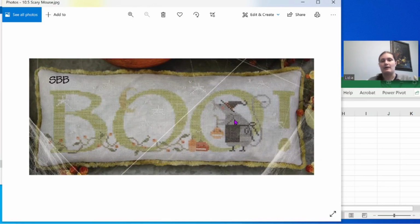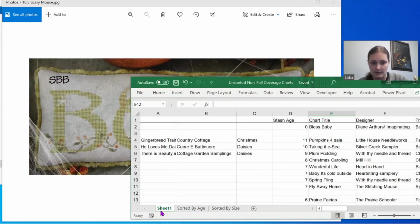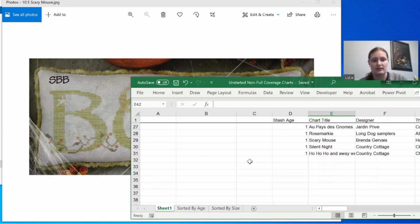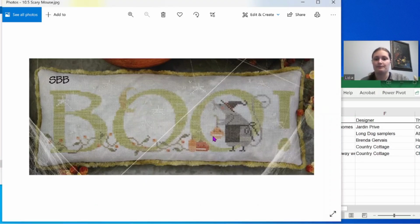So this is Scary Mouse. I don't have any Halloween cross stitching, and since this is also by Brenda Gervais, let's check and see. Is that right? Scary Mouse, Brenda Gervais. Yeah. And so it's in the same series as the mouse that was the plum pudding that my husband picked out for me. So I thought he might like it, and I need some Halloween stuff.